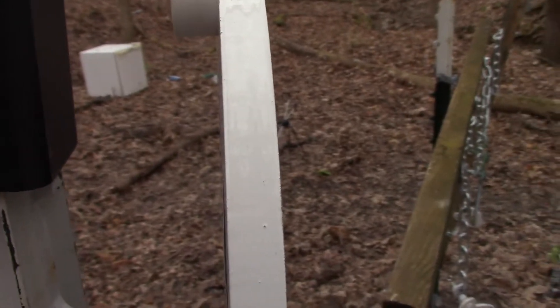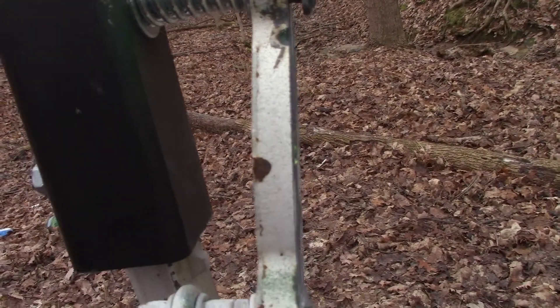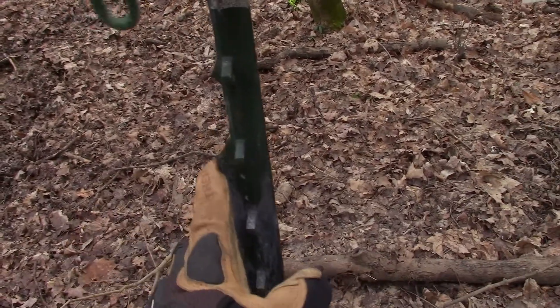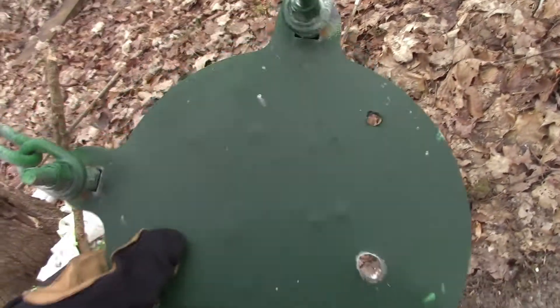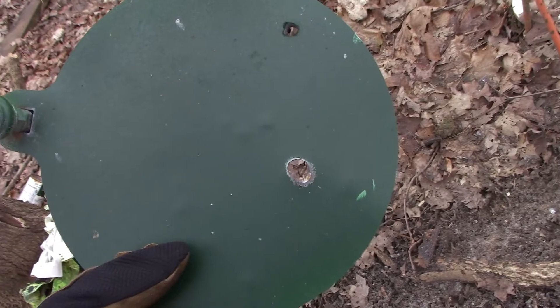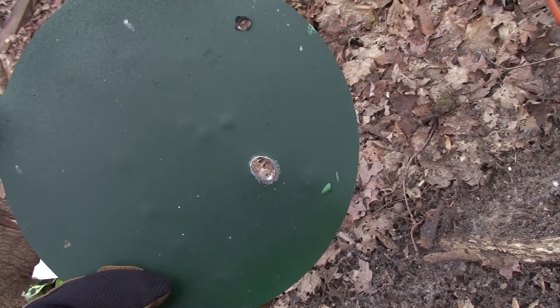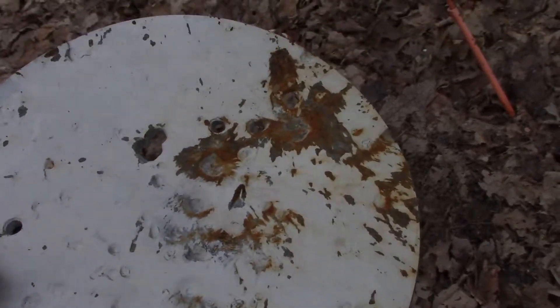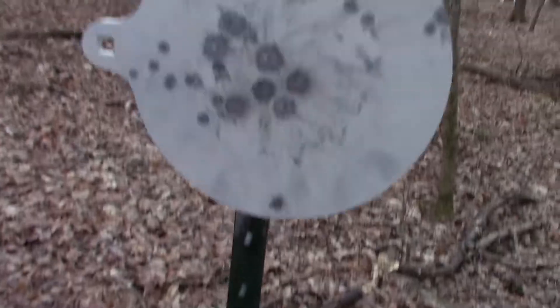Just for thickness comparison — this is the one at Walmart, and this is the other one they have at Walmart, a lot thinner. And this is the one I prefer to shoot at. See, this thing is taking a couple hits there — it's been spray painted back over. That's what I was talking about — hitting the steel post. This is the reason the old steel plate didn't work for me. Those are from the Mosin-Nagant. You can see all these divots from .308 rounds — really dented it up. Hitting it with green tip did those holes over there.